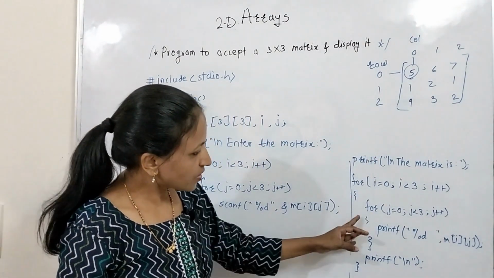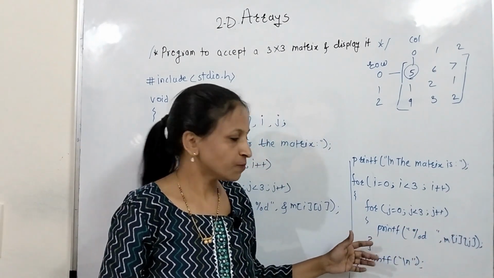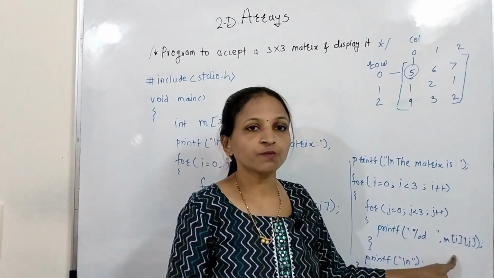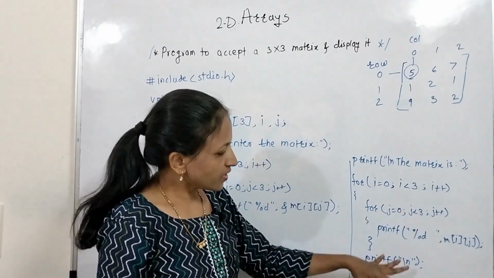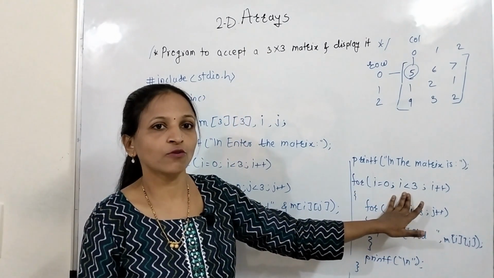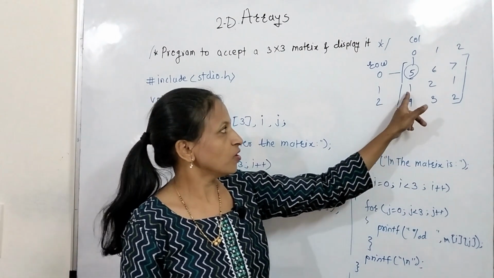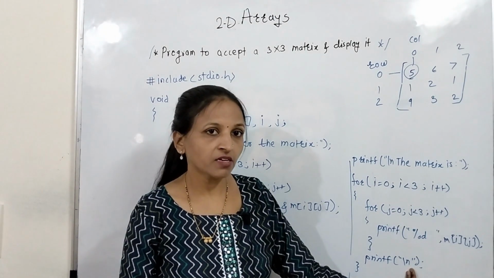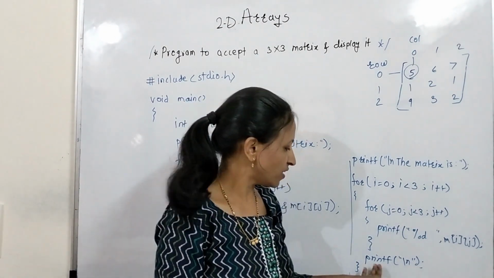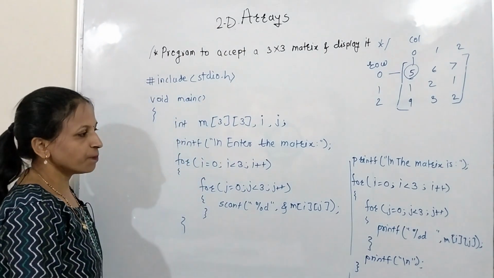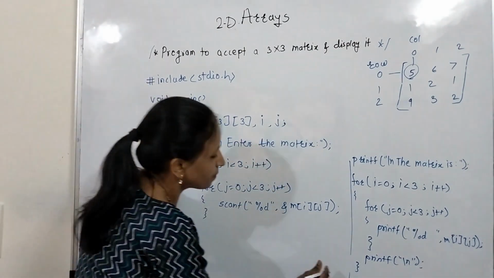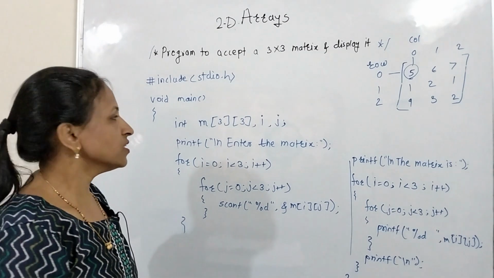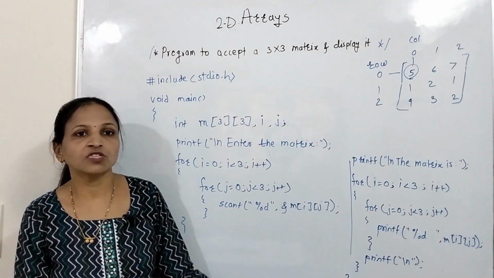That's why always keep in mind, after displaying one row, which is displayed by this one inner loop, the whole loop iteration will get executed, then it will display one line. And for the second line, before moving to the next iteration of the outer loop, we have to go to the new line. The display cursor should move to the new line. That's why we have written printf \n. In that way the matrix will get displayed, and now we have to stop. That's why main will get closed here. This is the program for how to accept a matrix and how to display a matrix.